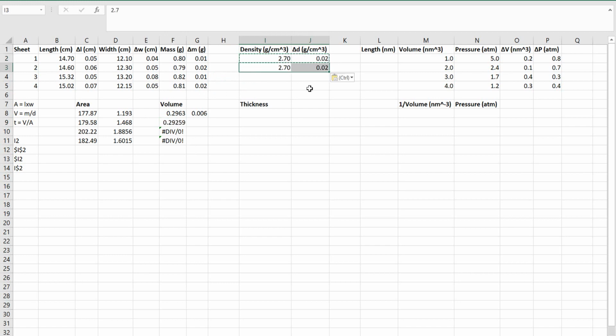If I actually put the number in for I3, then it won't complain anymore. It's going to divide this by the I3, totally fine. Now, it's a little bit cumbersome having to type that in multiple times. Excel is actually a little bit smarter here. What you can do is play around with how you type in the address in the formula. So far for the formula, I've typed in F2 and I2.